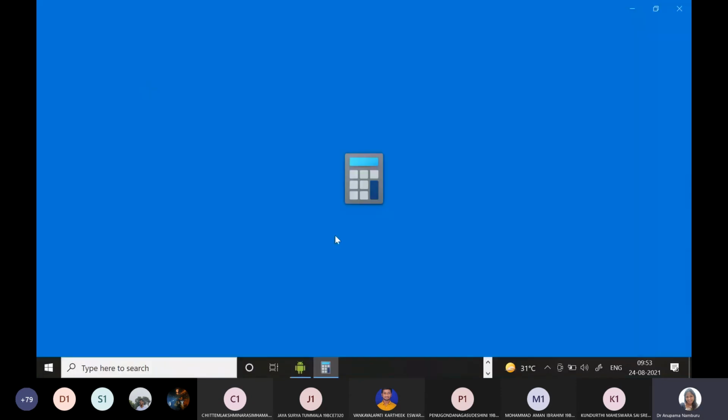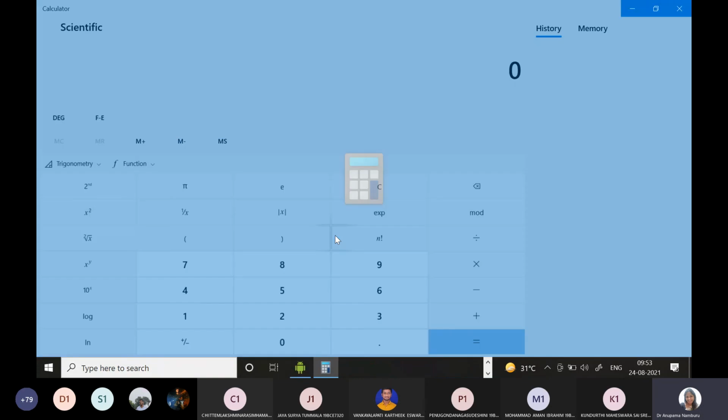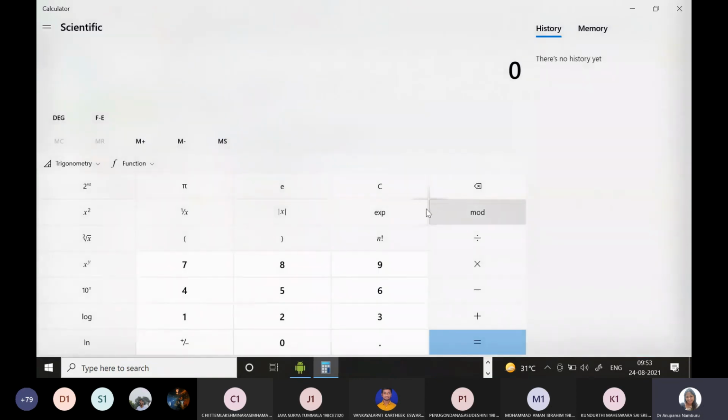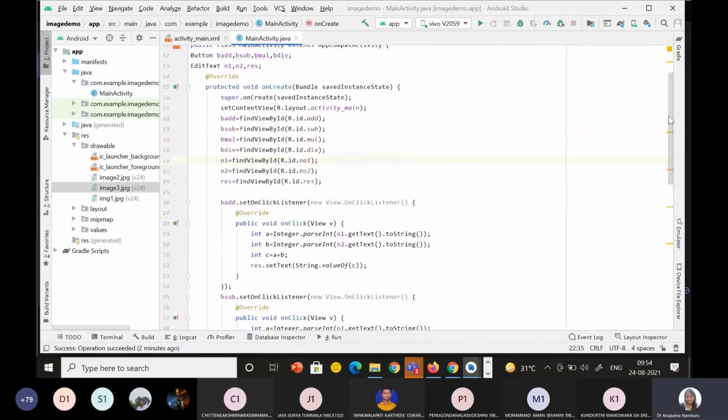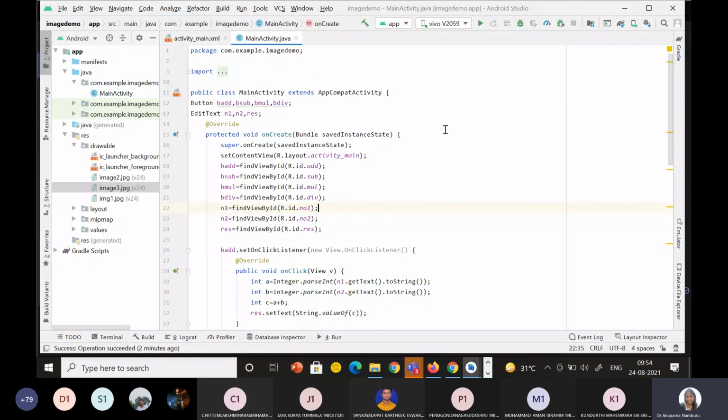In a similar way, we will create one calculator program in the next class. Not this many, but the basic calculator, the basic model that comes in your phone. We will work on all that. So try to complete these two tasks and we'll look in the next class.